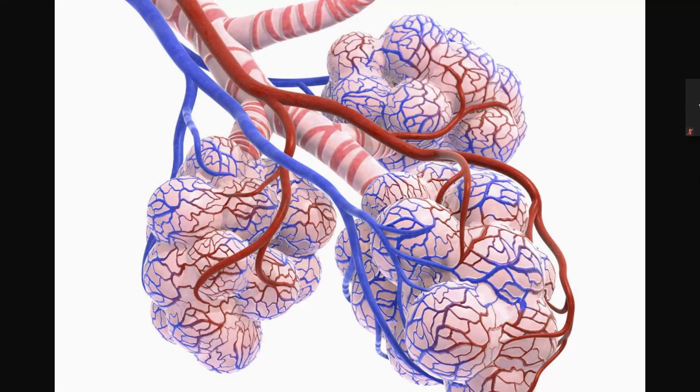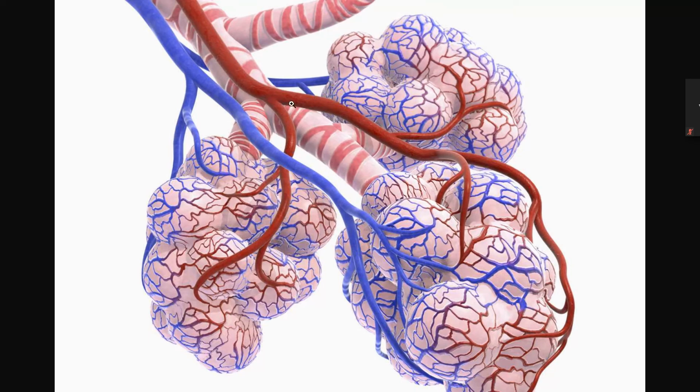This is another picture of the alveoli. So if you take a look, you can recognize those grape-like clusters, right? Remember, the alveoli is made up of a whole bunch of spheres that look like a bunch of grapes. So the air came from here, from this tube, and it went all the way down and ended up inside this alveoli. Now, why does it want to get to the alveoli? Because as you can see in this picture, the alveoli is surrounded by all of these blood vessels, right? You see the red and the blue, all of these are blood vessels.